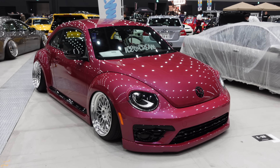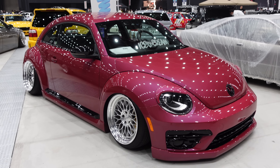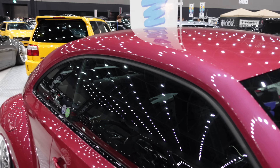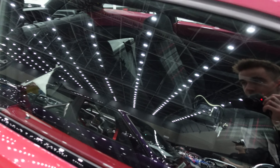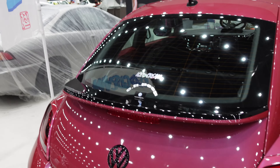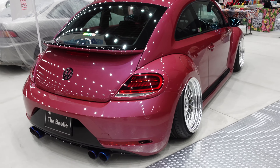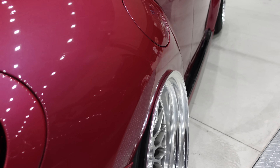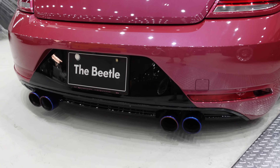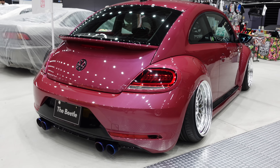Have a look at this Beetle — it looks exactly like Porsche Ruby Stone red, or pink, whichever you want to call it. It's got classic style seats inside, the wide body obviously, and a duck bill at the back — super clean. Check out the fitment too: you can barely fit a pinky between the bodywork and the lip of the rim. Titanium rear exhaust as well. That is a cool build.